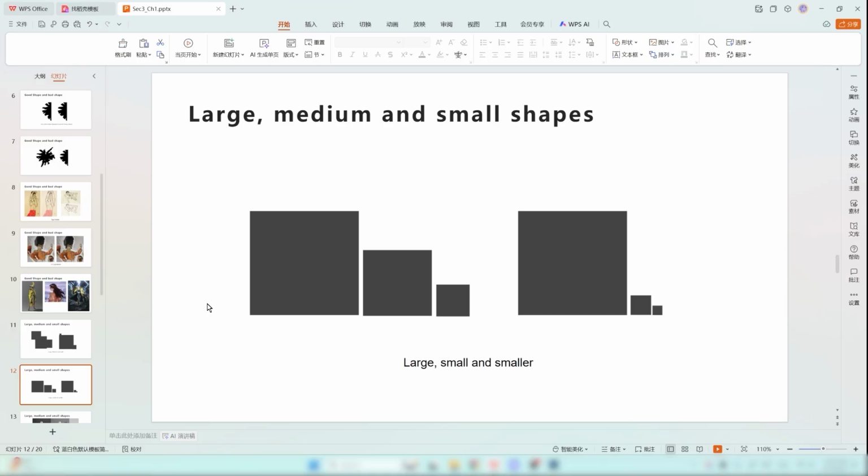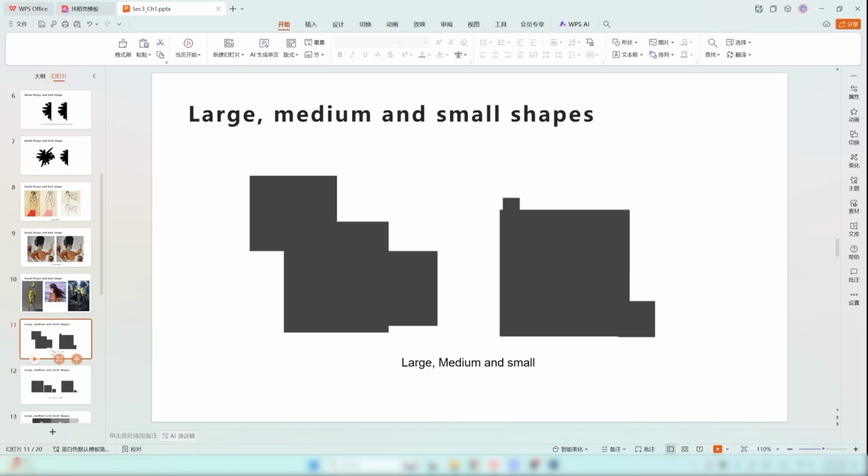And this is a little bit more about my preference. So those two images are both large, medium, and small shapes. But there are some differences. So the first one has large, medium, and small, but the medium and small shapes are fairly large. So when you are painting it and put them together, it is more likely to become the first kind of shape if you are not experienced enough. The ratio of the medium shape is too large.